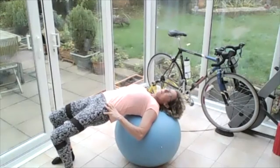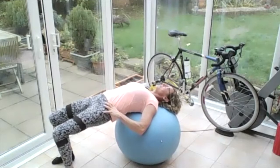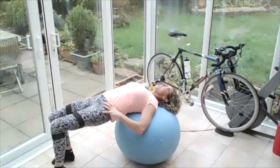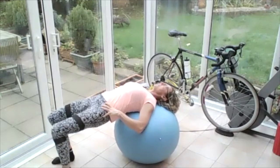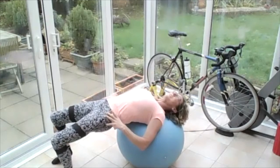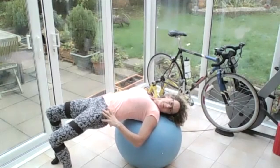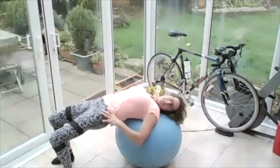Thumbs up high. Roll the ball over towards the right hand side. So you are rolling towards your right foot. Lift the left heel up. Rolling towards the right foot, lift that left heel up. Put that left heel down. Roll over towards the left foot. Lift that right heel up. Keep your hips up high. Put that right heel down.